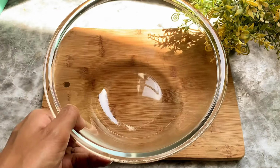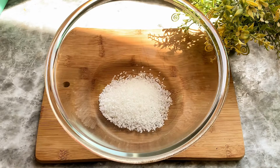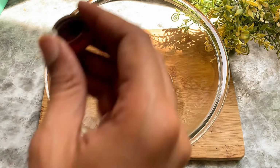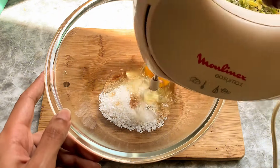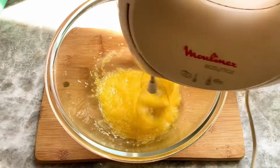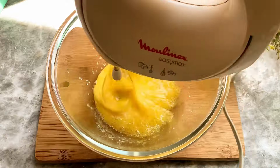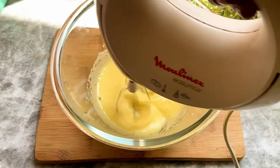In another bowl, here I'm adding 1/4 cup of granulated sugar, 1 egg, and half a teaspoon of vanilla essence. Beat egg and sugar till it gets fluffy and foamy. It should have a ribbon-like pattern. Make sure your sugar dissolves completely.